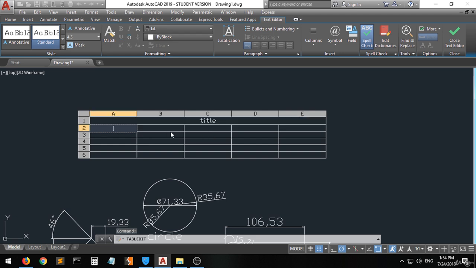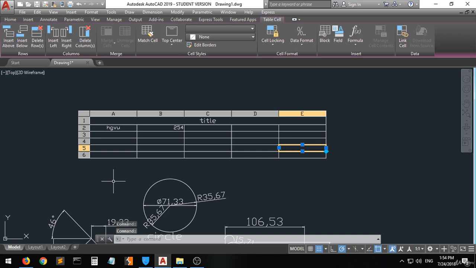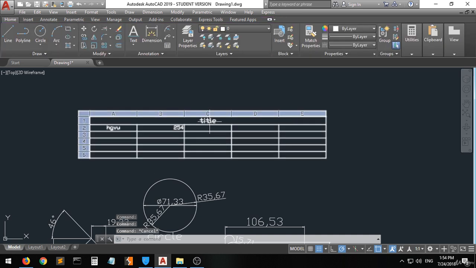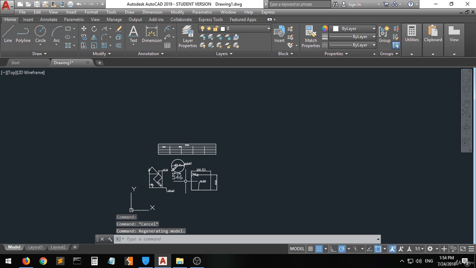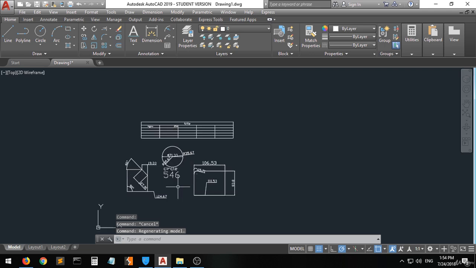You can enter some data, anything you want. Press right and left to move between the cells, and then enter anything you want. And then press escape, press escape again, and the table has been created. As simple as that. Okay? And thanks for listening.